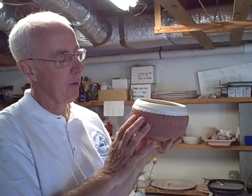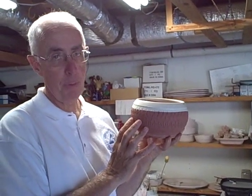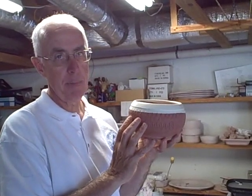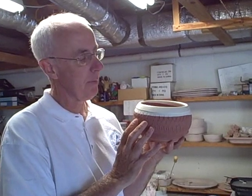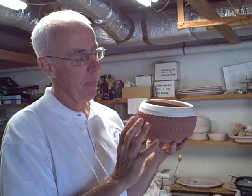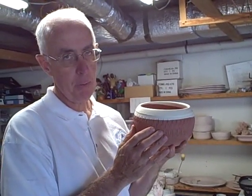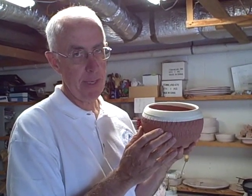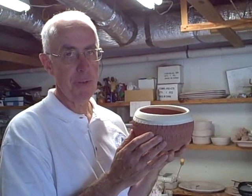The piece will be put into the kiln after it's dried, allowed to fire again to about 2300 degrees, which is cone six. That will make it good for food — it can be put in a microwave or a conventional oven, and also in your dishwasher. So at this point, we've got three layers of glaze on. The piece is ready for the glaze firing, which is the final firing. That'll take roughly 15 hours. We'll get it ready for that and show it to you when it's finished.